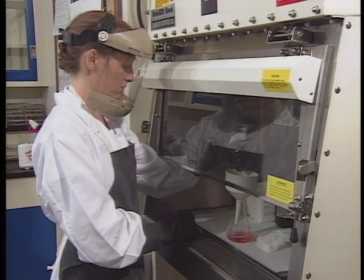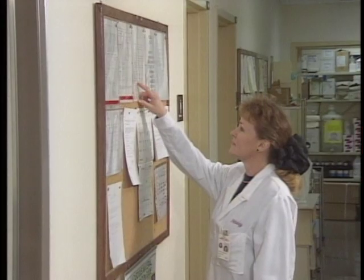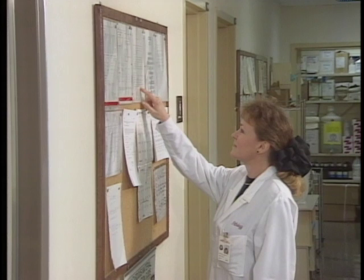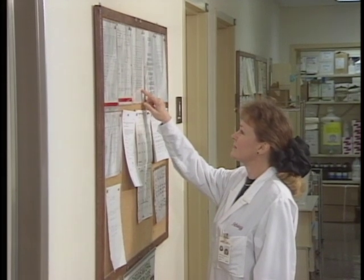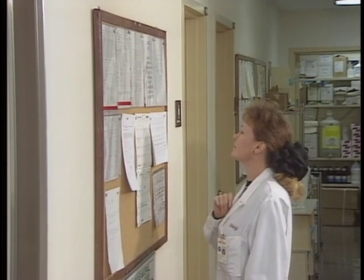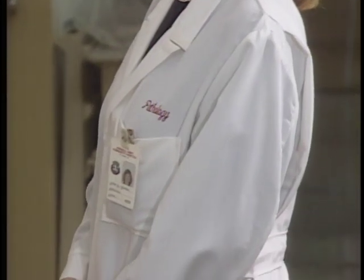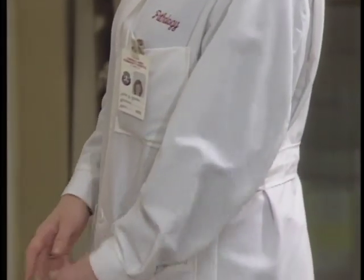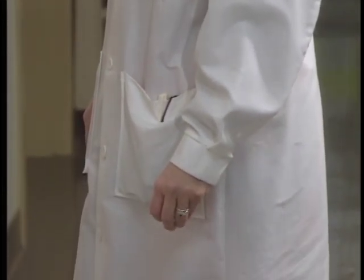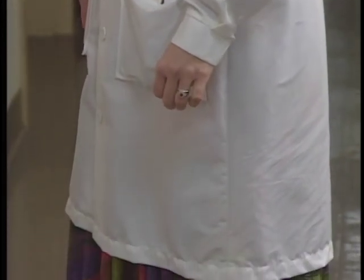Proper protective gear is provided and warning signs are posted. But you are the most important part of the safe operation of a hospital lab. Only you can prevent injuries to yourself and your co-workers. It all begins with knowing what the dangers are, and that begins with you. Your clothes should not be made of a high percentage of acetate or other highly flammable material. This is especially important when working around ether or other highly flammable substances, as they can create static electricity which could set off sparks.